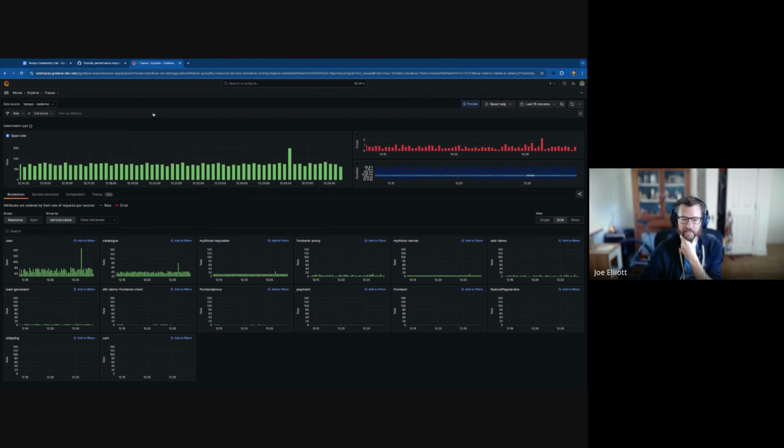And now I have a much more focused view on what I might be interested in finding. Cool. So this is available in cloud. It's available open source. I think it's a one-click install from the app catalog or the plugin catalog in Grafana. Please get involved in this. Play with this. If you're a Tempo user, install it for your org.